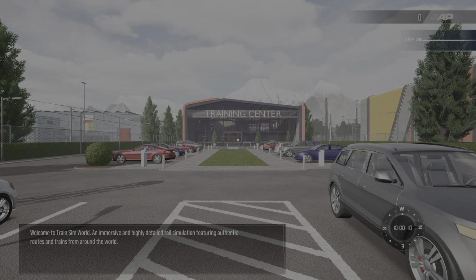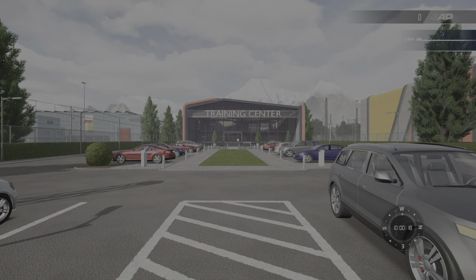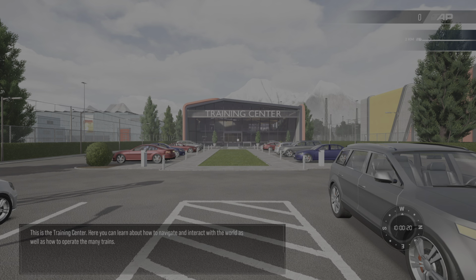Welcome to Train Sim World, an immersive and highly detailed rail simulation featuring authentic routes and trains from around the world. This is the training center. Here you can learn about how to navigate and interact with the world, as well as how to operate the many trains.